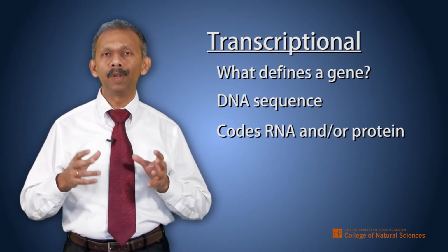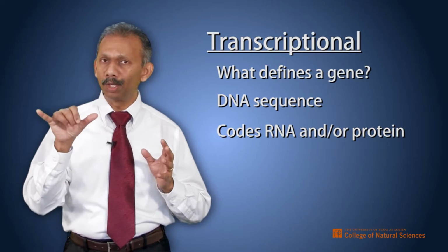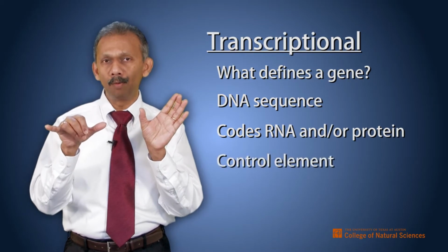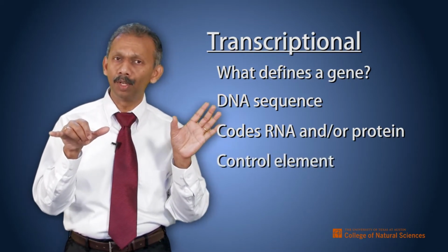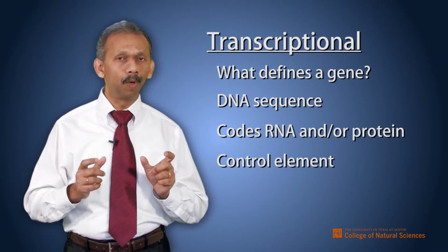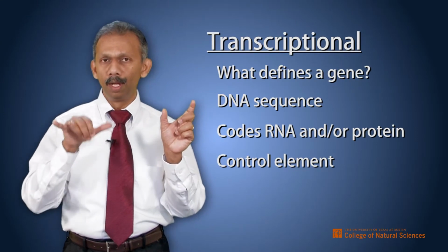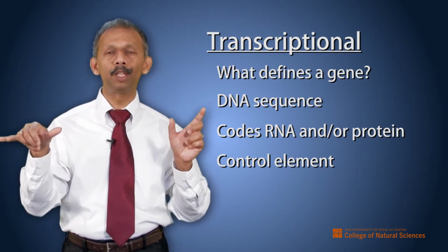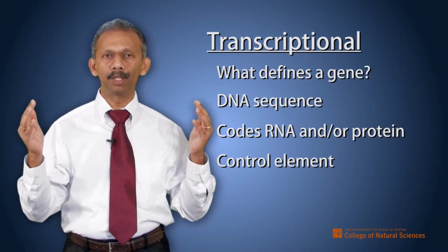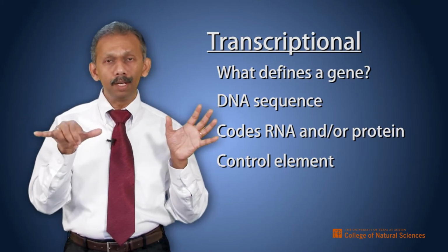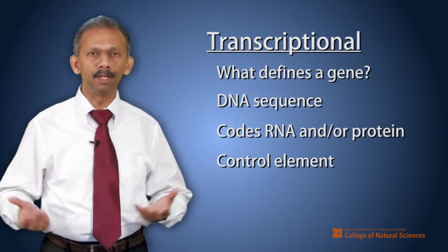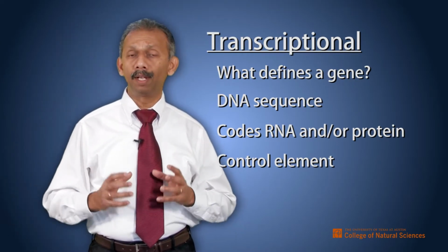So when you think of a gene, it contains a coding region to make this RNA, and there should be a control element on one side of the gene, normally called upstream of the gene, that can regulate this gene expression. A functioning gene will have the control element called a promoter, and the coding region that contains information to make the RNA, ribosomal RNA, tRNA, or mRNA. That set is considered a gene. A coding sequence alone without the promoter is considered a pseudogene. So that's not a true gene or a functional expressing gene.